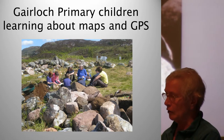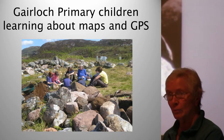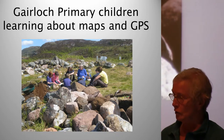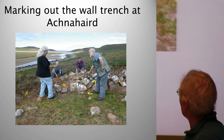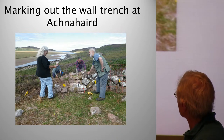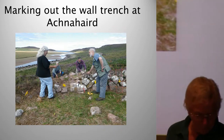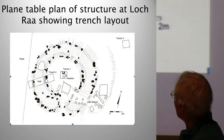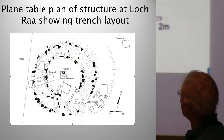Each site had to be mapped accurately before the dig began. The initial recording during the original field study had been done using compass and tapes; a plane table was now used. Trench positions were marked with pegs. Here we've got volunteers marking out the wall trench at Aultbea — it comes a metre inside the circle, with inner facing stones going outside the circle for about a metre, marked out with string. This is a plane table diagram for Loch Ra at Aultbea: a wall trench here a metre across, a metre inside and a bit outside the wall, then inside a one metre by one metre central trench, and out with the structure a soil trench.